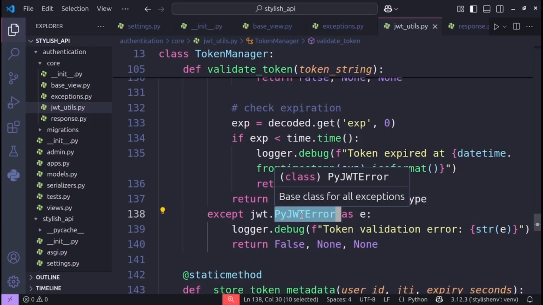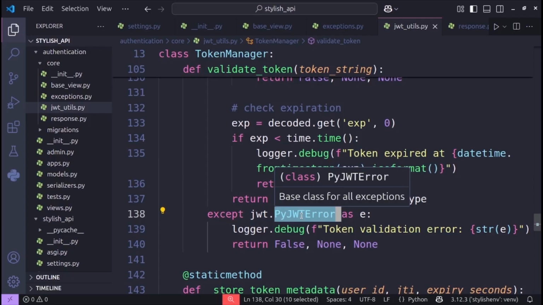So why design it this way? Using JWT directly provides fine-grained control over the decoding and verification process. Checking signature, expiration, and blacklisting are the core validation steps for JWT.